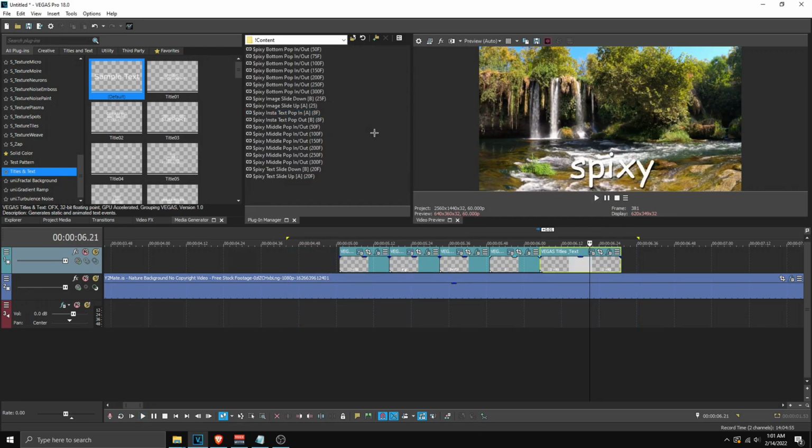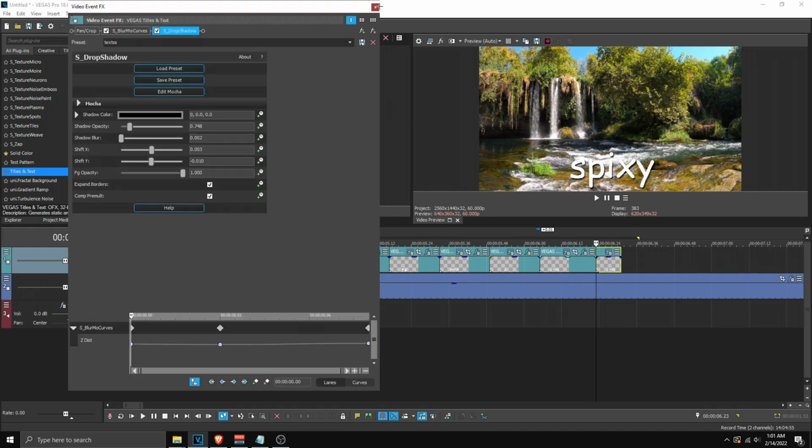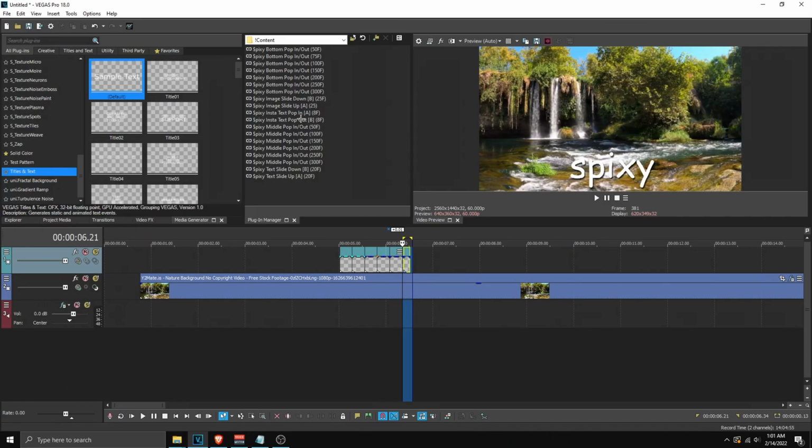But now let's say you want to end it, so you wanted to do the opposite of pop again. So you would go at the end and then you would go 8 frames back. So double click over here, backspace, minus 8, cut it over here and apply the text popping out B preset. So this is the B one, this will pop out like this. So that's it with those presets.